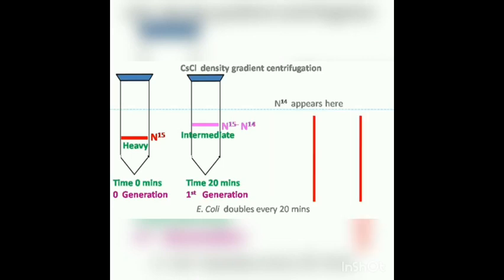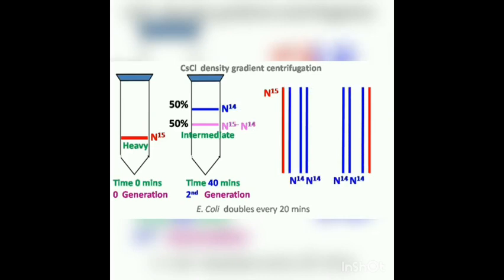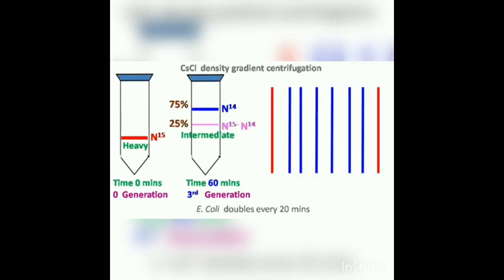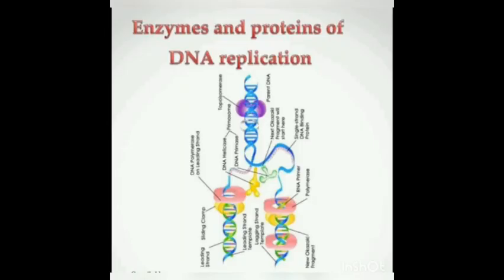After the second replication, that means 40 minutes of duration, they again extracted the DNA samples and this time found the DNA settling into two bands, one at the light band position and the other at the intermediate position. These results confirm the Watson and Crick semi-conservative replication hypothesis, through density gradient centrifugation of DNA with the help of the nitrogen source. Next we see the enzymes and the mechanism of replication.